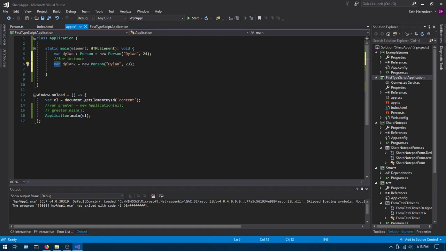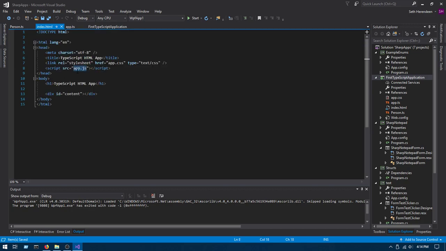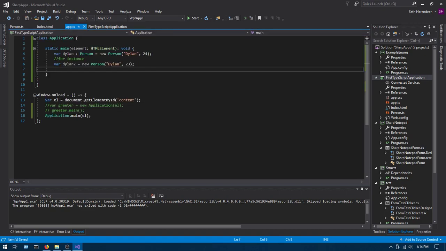So var is the keyword for establishing variables. It's used down here, and it's used here. You'll find that it'll probably be used most of the time. What's another thing we can do? So app.ts is the loading point. As you can see, it's relevant to this. When app.js is started, the program runs. This code will be compiled into app.js.